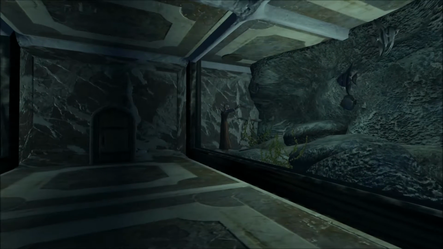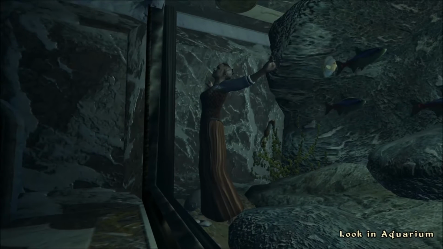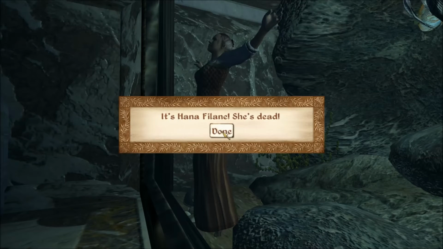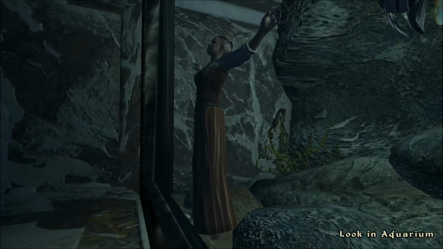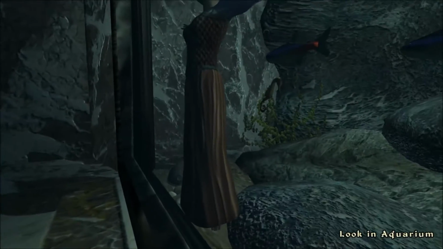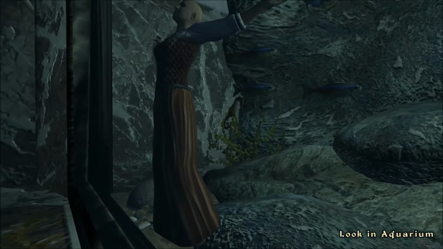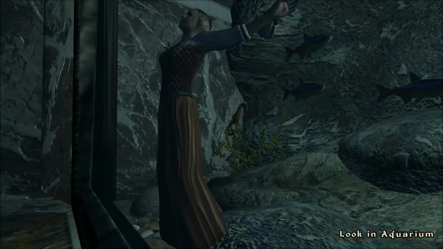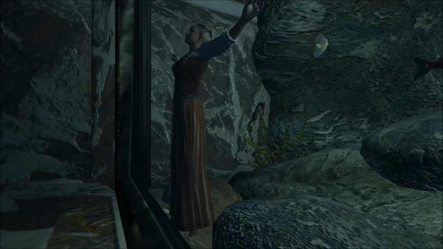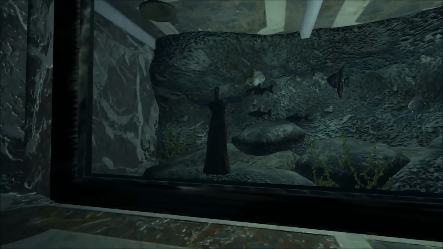Uh-oh. I think we just found Hannah. Oh, no. Hannah! What's she doing in the aquarium? It's Hannah Falan. She's dead. What the... Oh. Wow, she's just floating there. So, we have gone from just looking for this stolen crown to what looks to be investigating a murder.